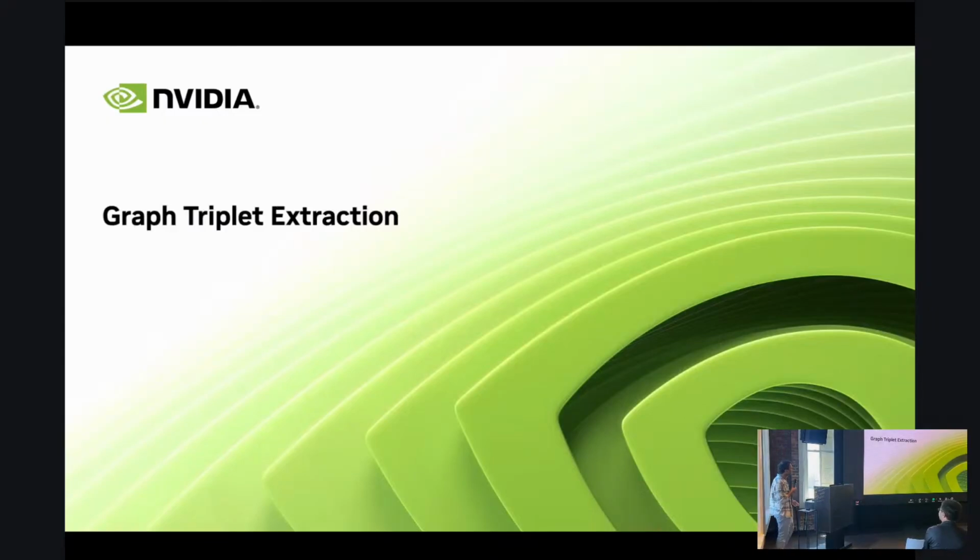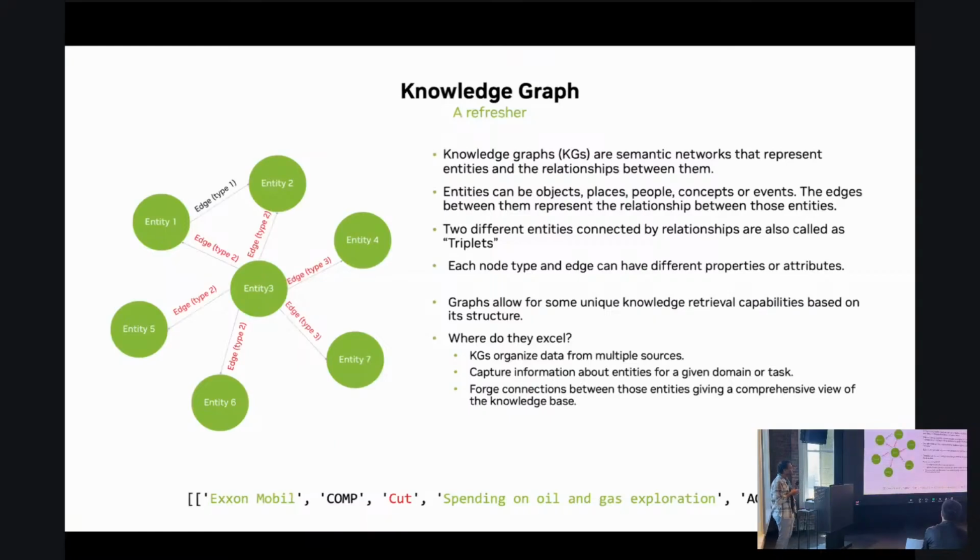So the immediate thing I'm going to talk about is how we used LLMs to extract triplets. Triplets are just entity one, relation, entity two. This is a basic refresher, because it's something we've been using for some educational content. Basically, we're trying to connect up different entities with the edge information, which we're extracting from unstructured data.